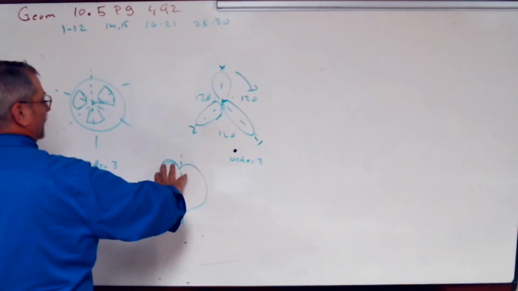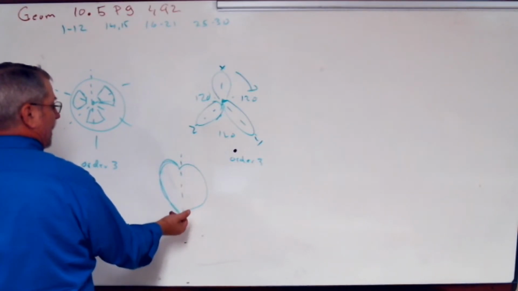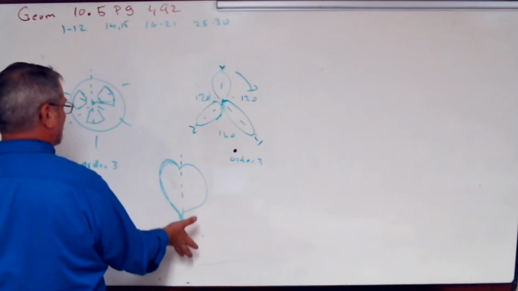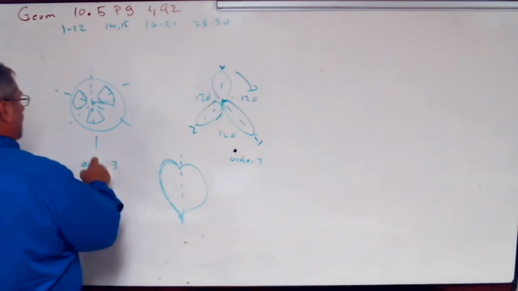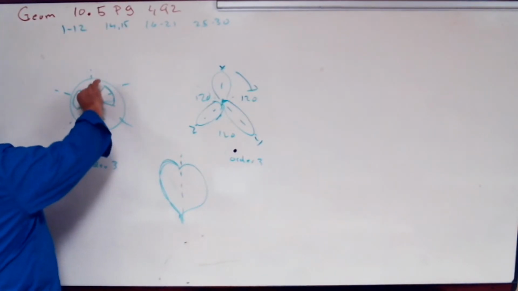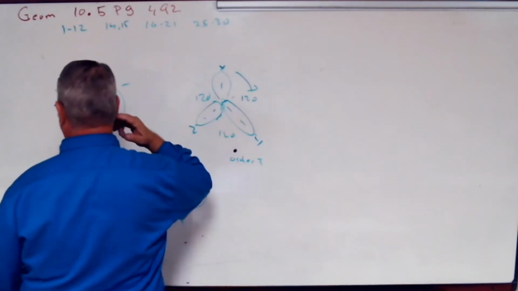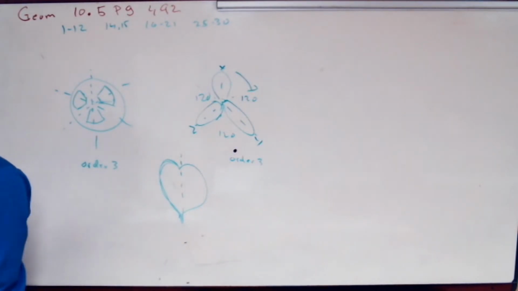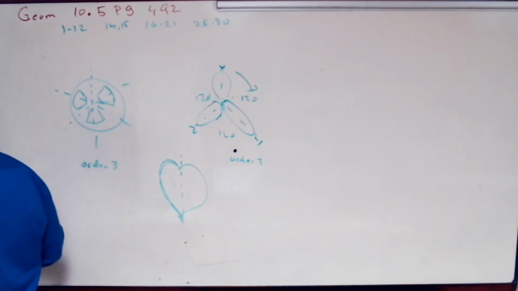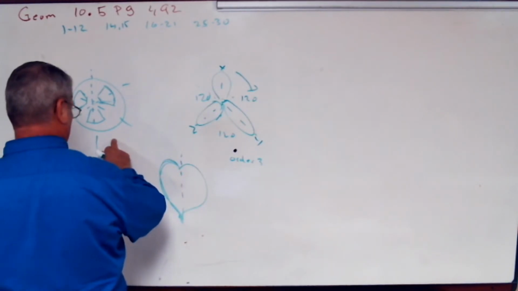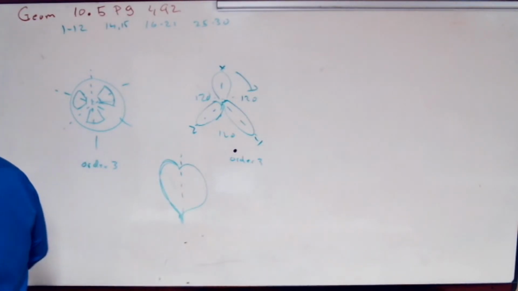Now this one here has a line of symmetry, but there's no way to rotate it unless we go all the way around. So this does not have rotational symmetry. This has point symmetry because it's rotation around a point. It's rotation around a point. This one does not have point symmetry or rotational symmetry. Okay? This one does. And its order is 3 because it takes 3 clicks to get back. 120 degrees.